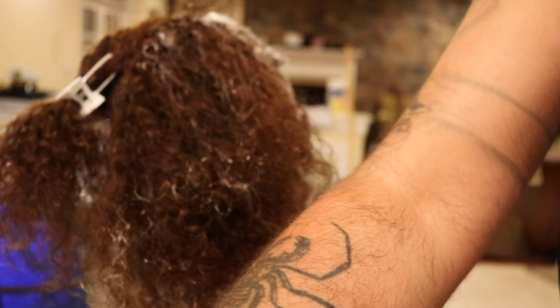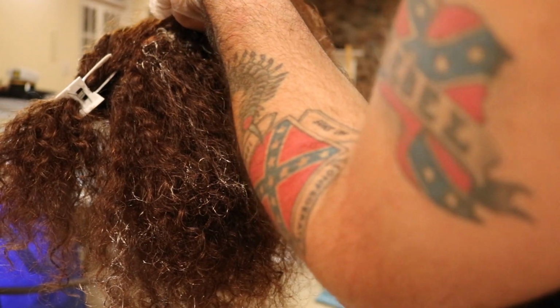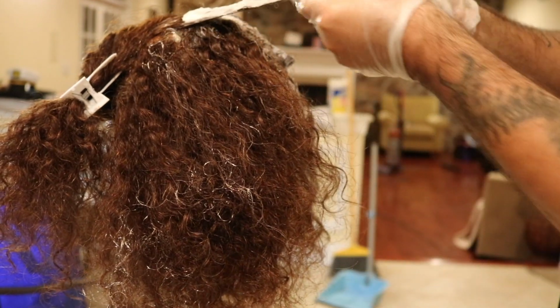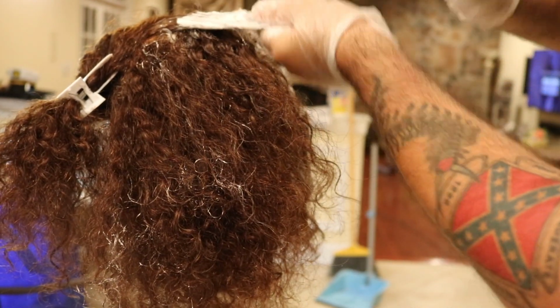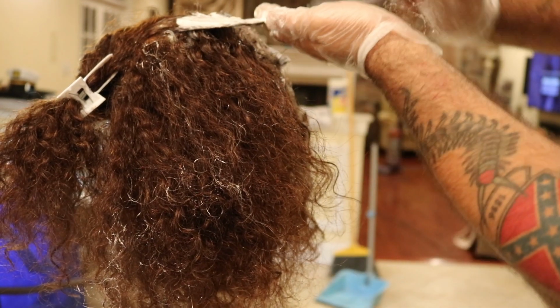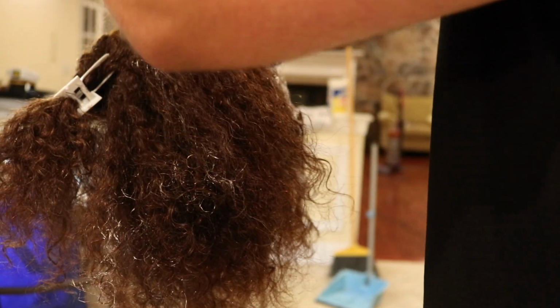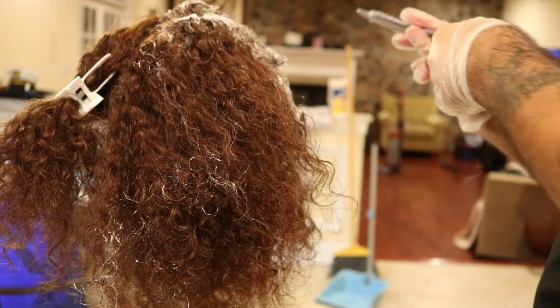And this mannequin has a lot of hair. In a human, it is not gonna be nearly as much usually. But it's better to always have one extra bottle of relaxer, because if you do not, that is going to be a huge problem. You know, I've known people who run into color and bleach, they try to rig it and make it seem like it's okay. With this product, there is no such thing as doing that.